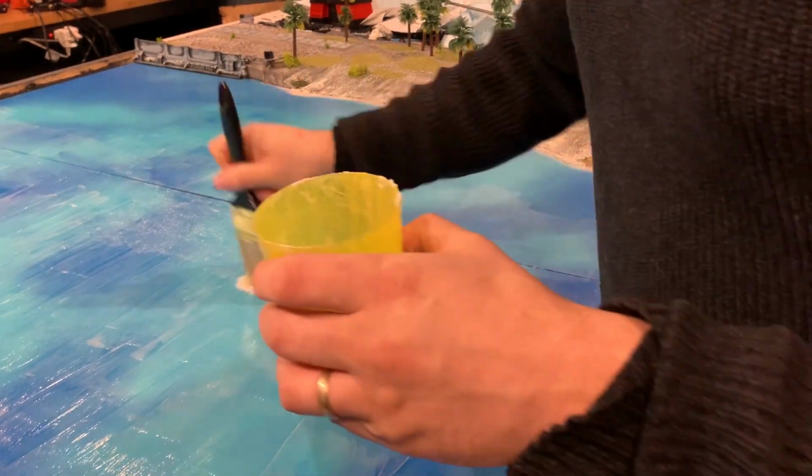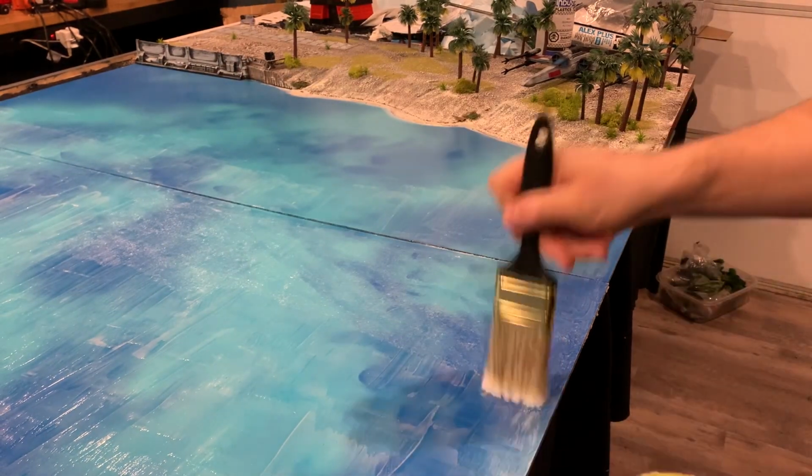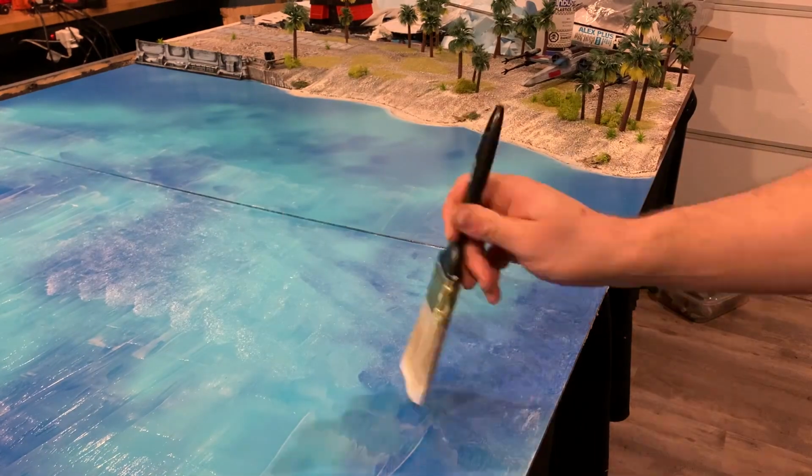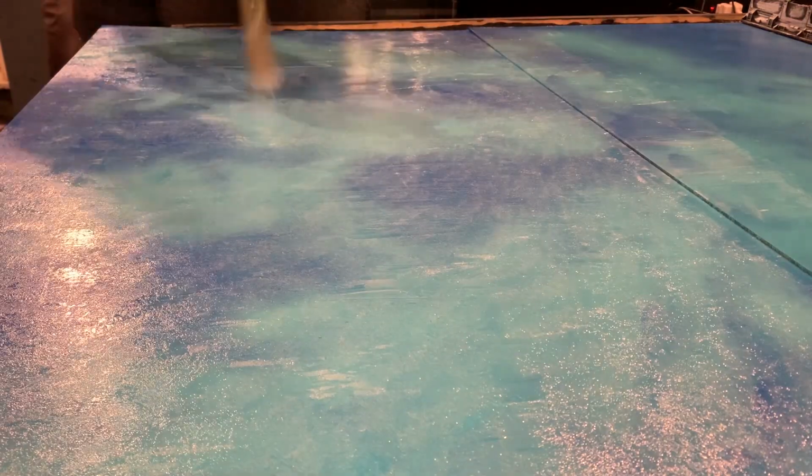Next, I took a paintbrush and started dabbing it, and I'm creating shallows here. I'm not creating ocean waves. So I'm just looking for texture at this point. So I'm going up and down, and what it's doing is creating this wavy texture.